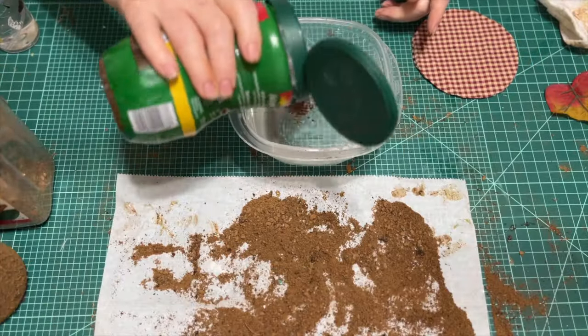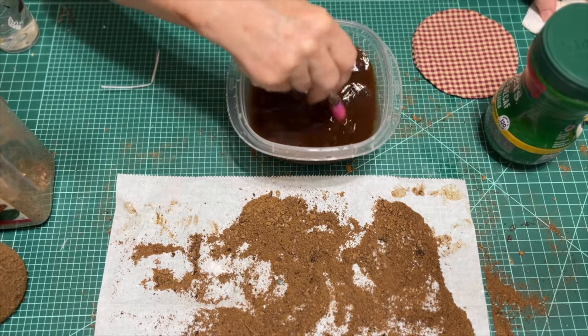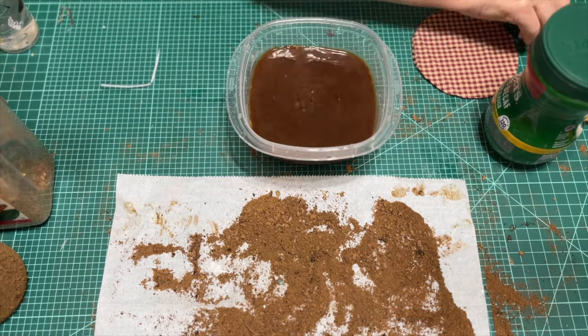Here I'm using some coffee to coffee stain some fabric that I'm going to use to finish the jars, because I actually made 3 jars.